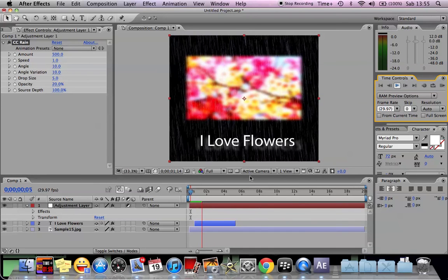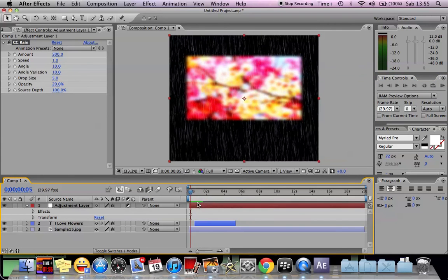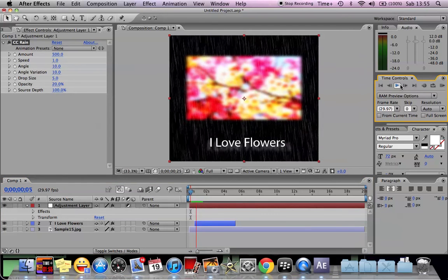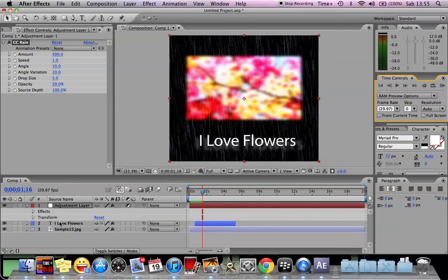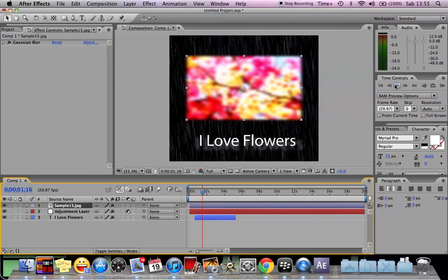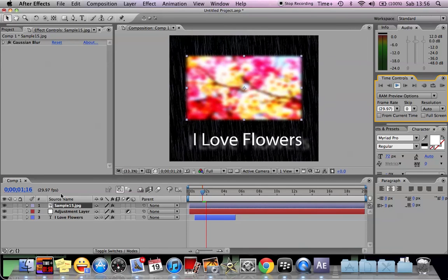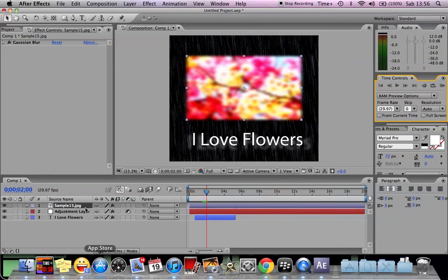So notice that it renders. It depends on how fast your computer is. So the green bar indicates that it has already been rendered. Okay, like that. So after that, for example, you have several layers here, and you want only the flower to be rained on. Okay, so you can adjust the position and the text. That's only for it. So this layer is very important. The order of this layer is important because it indicates which comes first, which comes later.